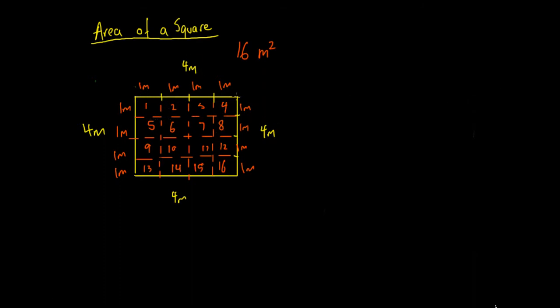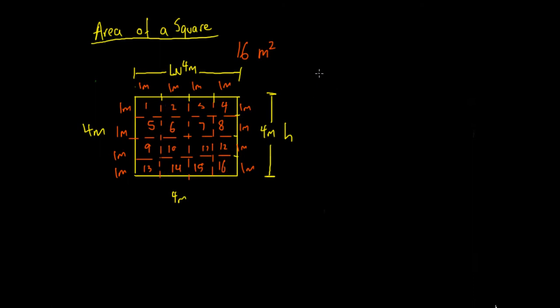So in order to work out the area of a square, we have these sides here. So we usually call this the length of the square or the width of the square and denote it with a W or an L, and we'll call this the height of the square. So it's 4 meters high and 4 meters wide. So when we work out the area of a square, we know it has to come out to be 16 meters squared because that's how many little squares we said this shape covers.